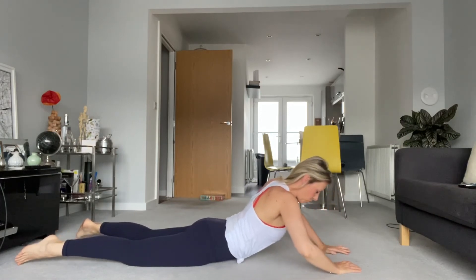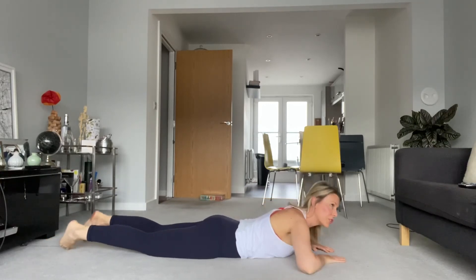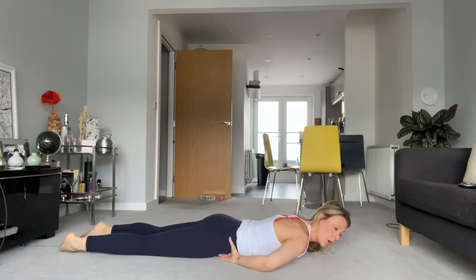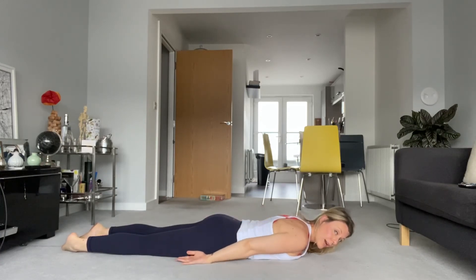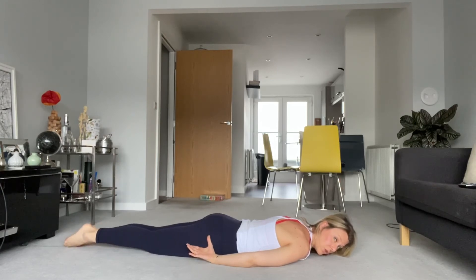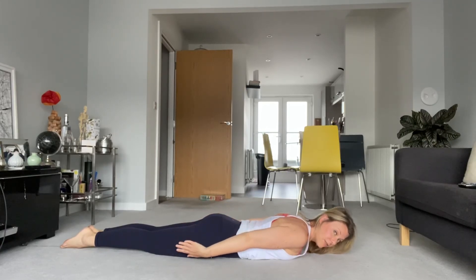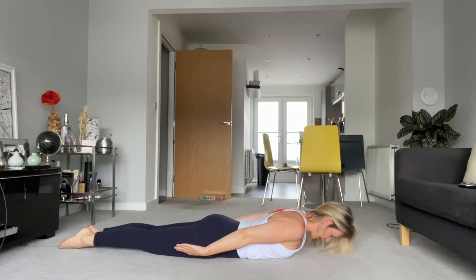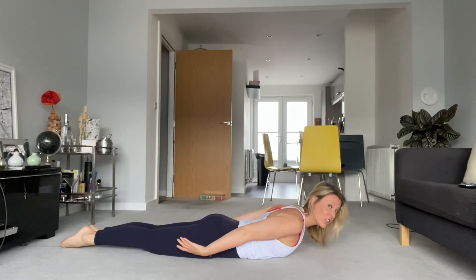Last little bit of work — come to lie on your front. We're going to do dart. Dart is a lovely one for that nice long spine. Toes are turned in, so we're in internal rotation from the hip — toes in, heels out. Hands are behind you; draw the shoulders down the back and turn the palms to face up. Forehead resting down on the mat — let everything open up and surrender to gravity, shoulders roll forward. Just breathe normally. Then for the move: bring the legs to parallel, rotate the shoulders open, palms face the side body, and at the same time extend up to the crown of the head with shoulders down the back. That's called dart — squeeze your inner thighs, like a dart shooting through the air.